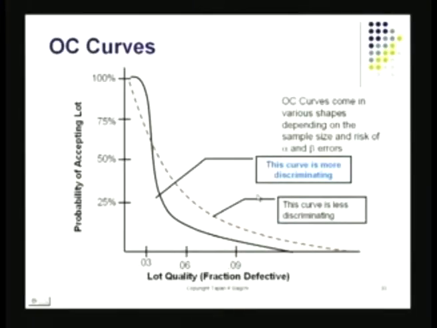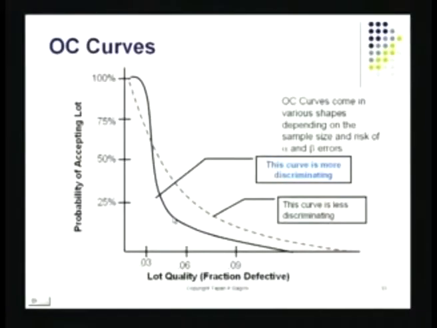In fact, the ideal plan would be like you go down just a little bit, then you come all the way vertically down, then you go out this way. That was the ideal curve, and the black curve approaches it. So the black sampling plan is better than the red dotted sampling plan.